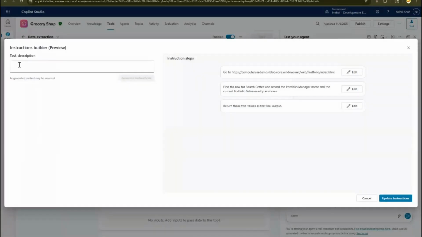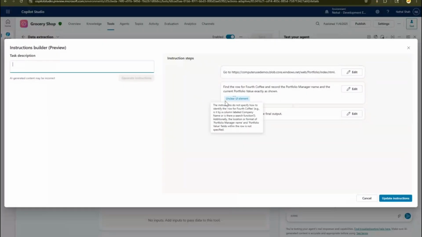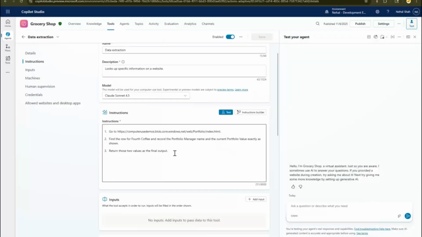You can go to instruction builder and simply tell which task you want to instruct for, and it will automatically create instruction. Once the instructions are created, you can even edit them. It will also show you some suggestions, like an unclear UI element and so on. Once you are happy and have edited your instruction steps, you can update your instruction here.